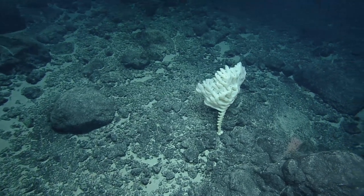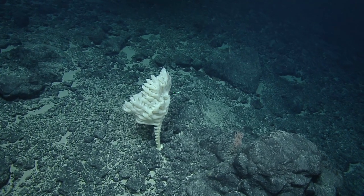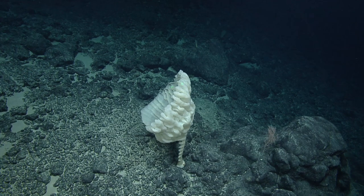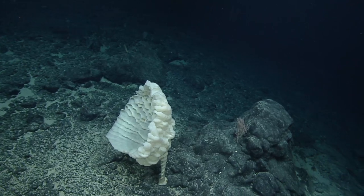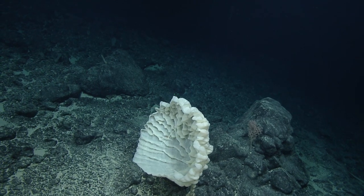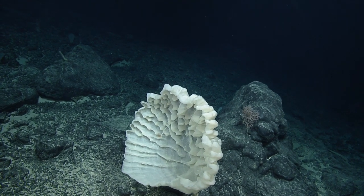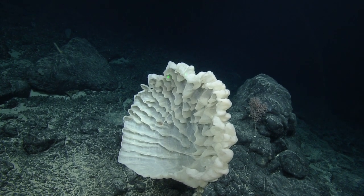Go for it. So what we're looking at right here is a live ferret sponge. We've seen a couple of dead ones as we've climbed up the ridge, but this one is alive because it has the bright white coloration. Oh, wow, look at that texture. It's so kupaianaha. I think I see a possible red shrimp in there, a little red dot. Yes, I see it.